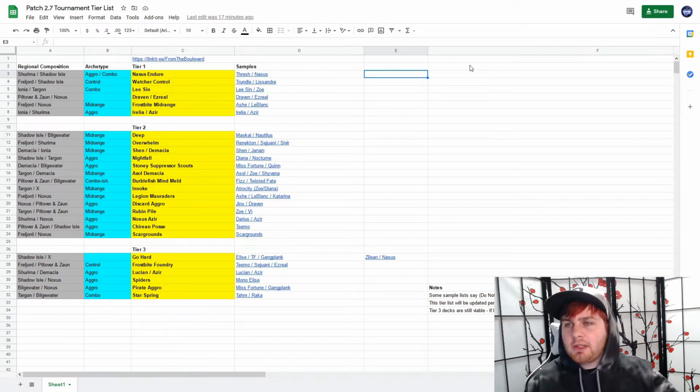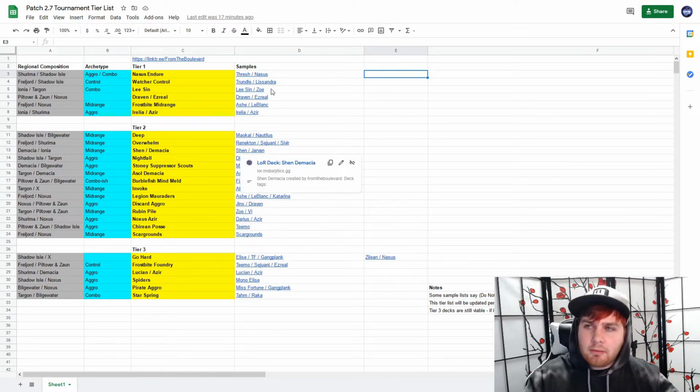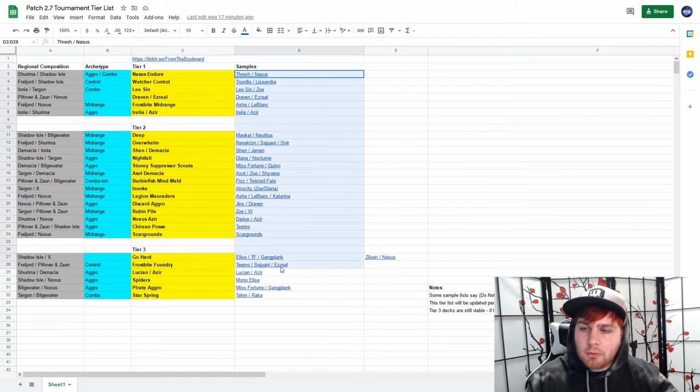Number 1, take a look at the sample list. You'll notice that I've adjusted it so that all of the sample deck lists are actually the name of the champion rather than the name of the archetype. The name of the archetype or the name of the deck or whatever will go over here, and then the champions in it will go in the sample list.